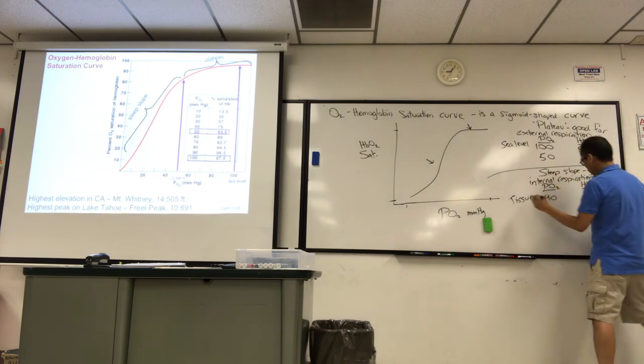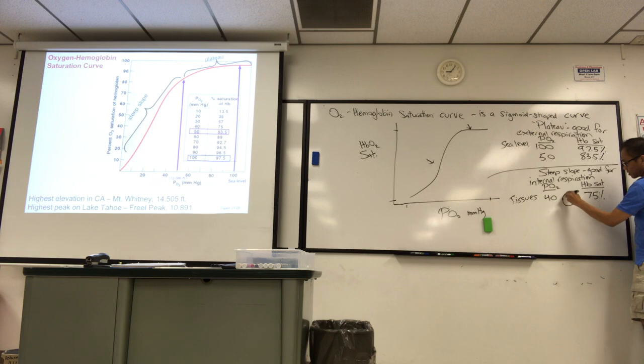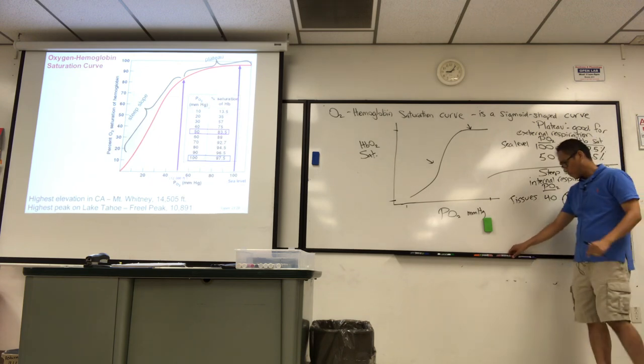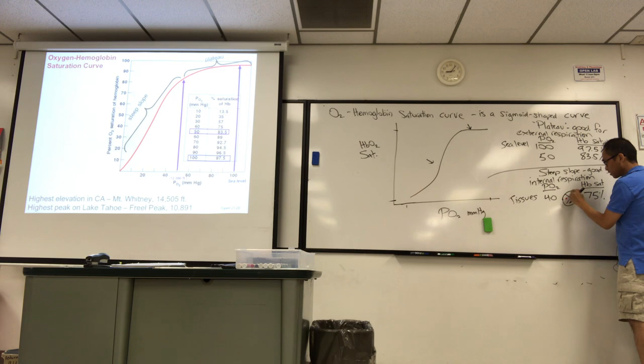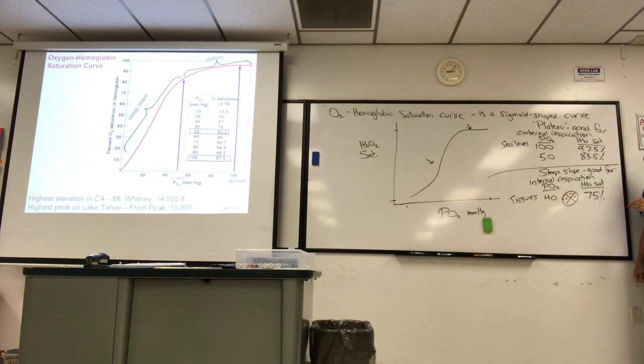So what does that mean in terms of how I drew it before as a four-square grid? How many got off the bus? One, right? It's 75% saturated. That means one got off and was delivered to the tissues. Well, you're like, why not all of it? Well, I guess the body didn't need all of it. You're only going to meet your metabolic demands. So if you just lay around on the couch all day, you just may do that. But what if you go out and run 10 miles? Well, your metabolic needs will increase dramatically.